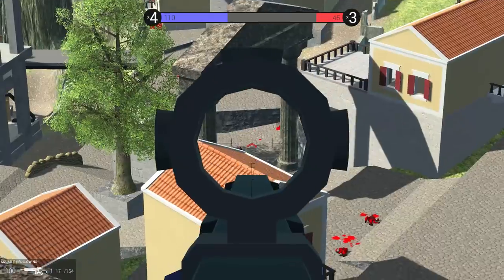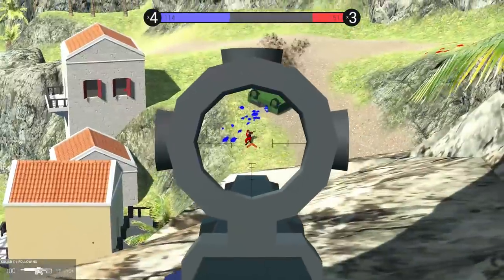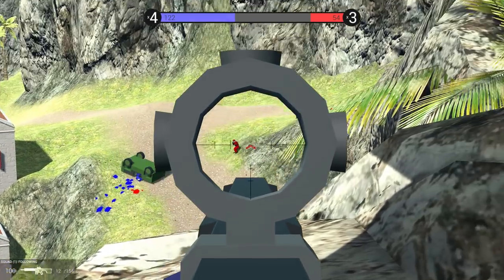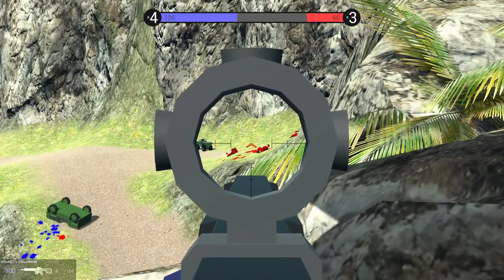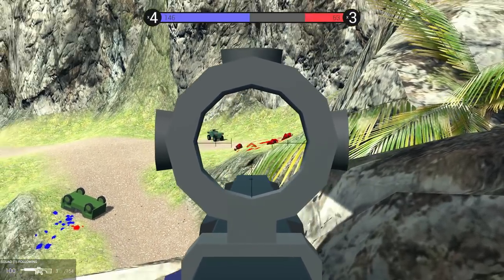Designated marksman rifle. So it's probably gonna be pretty decent at medium to long range. But this is not a super powerful scope, is it? But it holds a lot of ammo per magazine, and you can fire pretty quickly. So that is one advantage of the DMR over the actual sniper rifle.